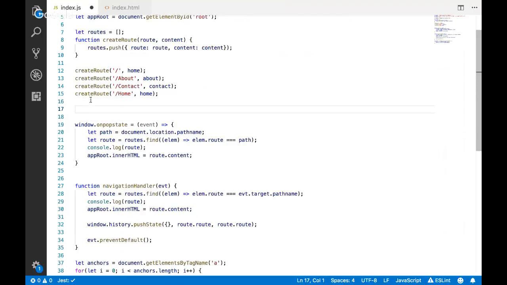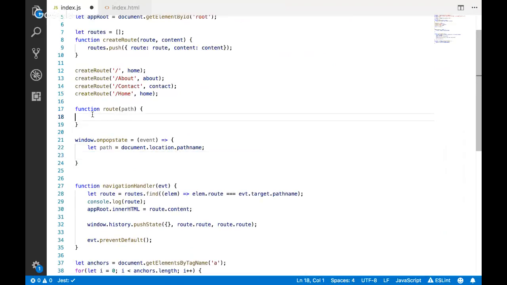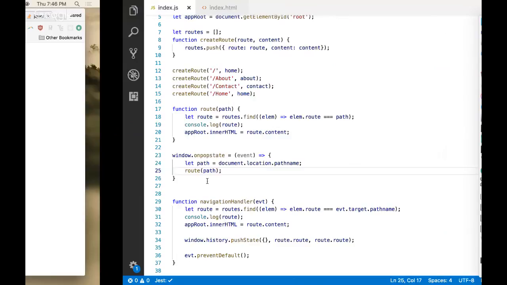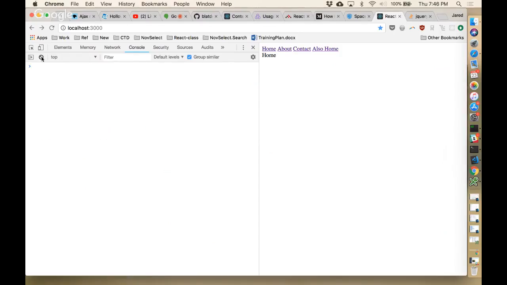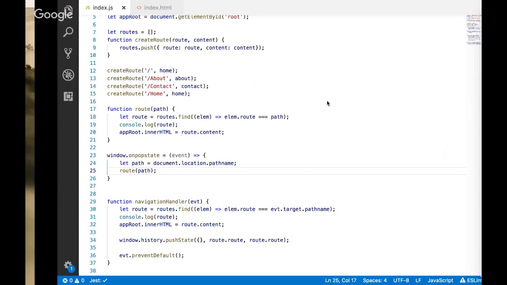So I might now create a function like, let me see, update route or something, or route. I'm just going to make it very simple. Route. And what does it do? It takes the path of some kind. Well, that means it perfectly matches this. So I'm just going to pull this up here and then call route with that path. See if that works. So refresh the whole page. This should have an auto refresh going on, so I don't think I need to do that, but all right, that looks like it's working.